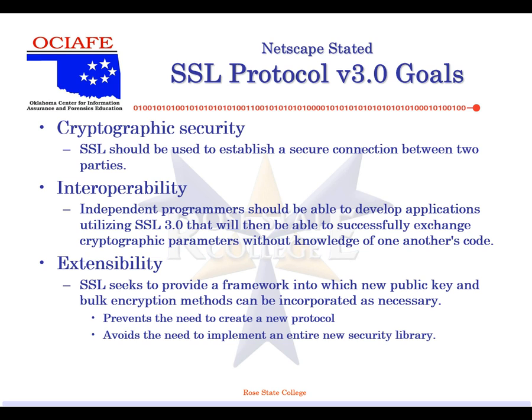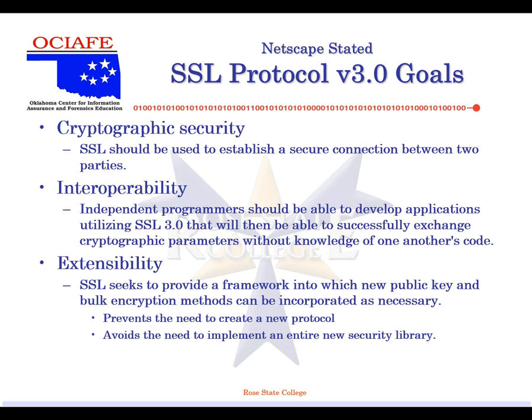That's kind of what we're talking about here. We're making an algorithm that will work with whatever. As long as you follow the requirements, it's going to work. Okay, extensibility. It says SSL provides a framework in which new public key and bulk encryption methods can be incorporated as necessary. In other words, we can add different functionality to it.